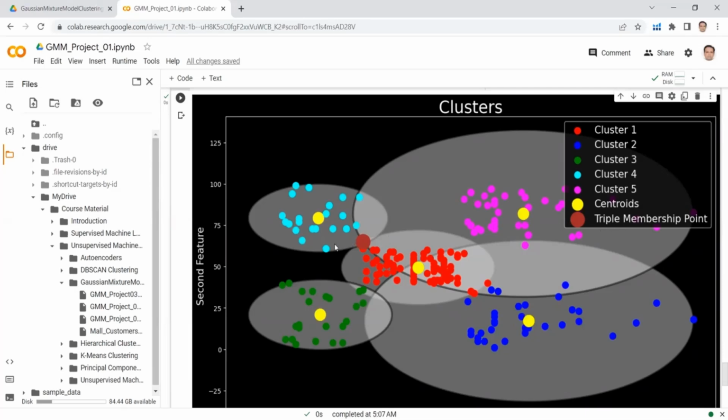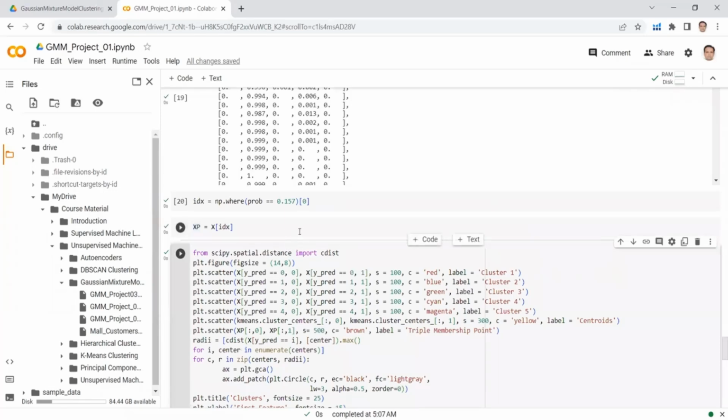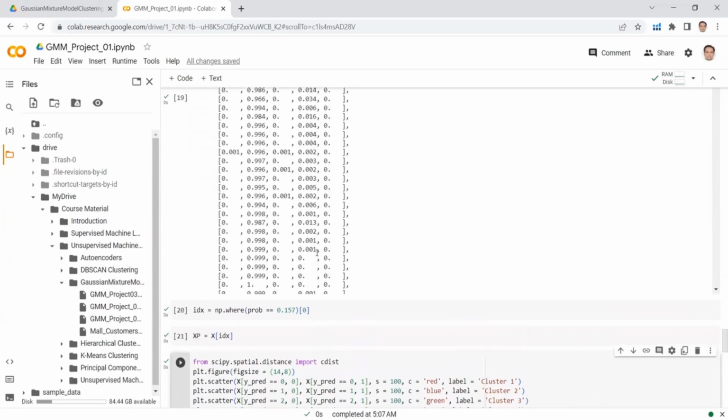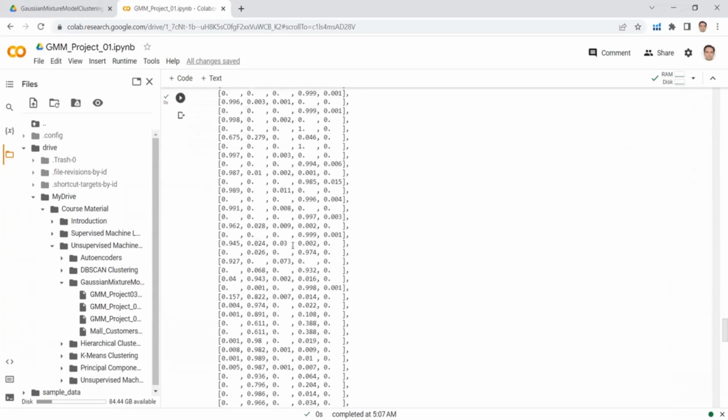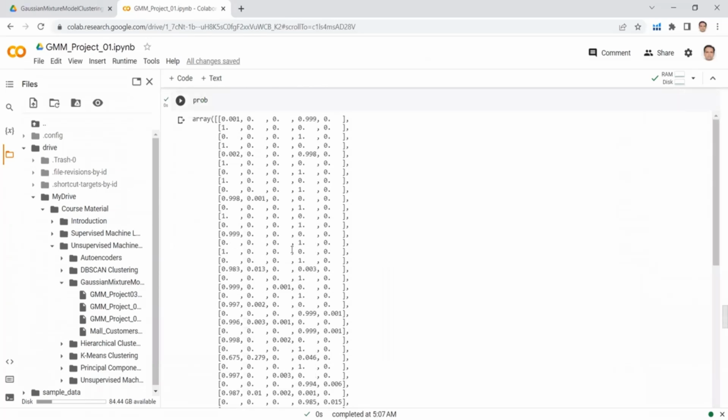So we see that GMM clustering has solved the problem. Now we have put in the probability and we were able to find the index of that point. Then we found that point, and here we are plotting this point with a brown color. And the size of the point, we have made it large so that it can be clearly visible. Similarly, student, you can find any point and its location in the curve.